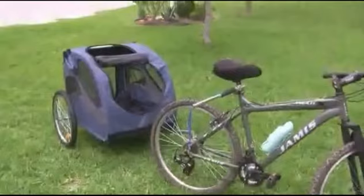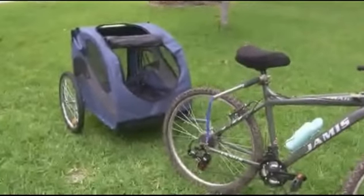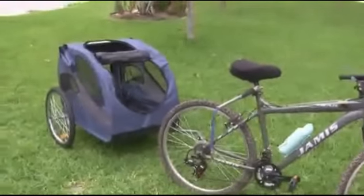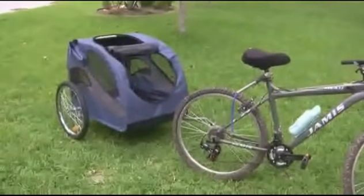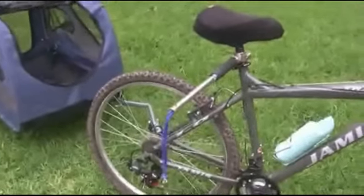A first look at the Houndabout dog bicycle trailer. We just got these in the other day, and we've had a lot of fun with them so far. I've been testing them out over the last couple of days with Parker and Brinkley. The setup that I have right now is I'm using the Walkie Dog bike leash.